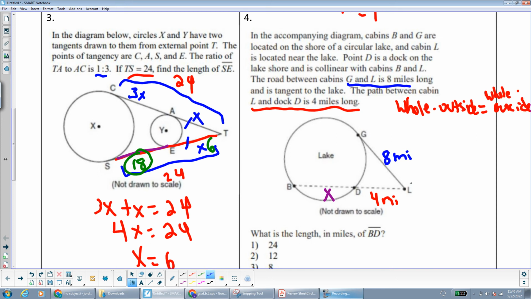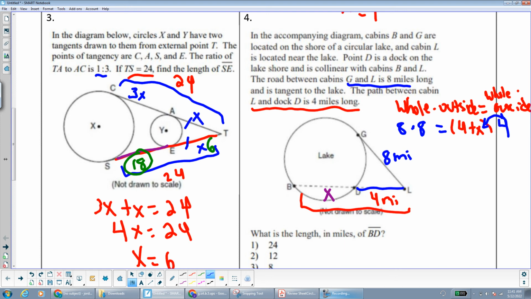So I'll start with the tangent. The whole tangent is 8 times the outside part of the tangent, while the whole tangent is located entirely outside of the circle. So the outside part is the same thing as the whole, since it's entirely located outside of the circle. So that would be 8 again. That's equal to the whole secant. The whole secant would be the x part and the 4 part together. That's 4 plus x. Remember, if we have two parts, we put them together with addition. So 4 plus x times the outside part of the secant, which would be 4.